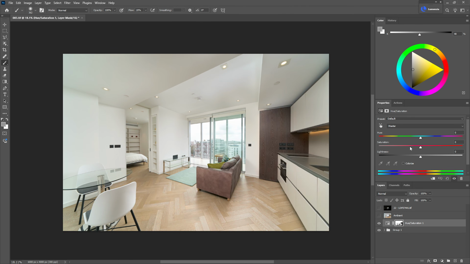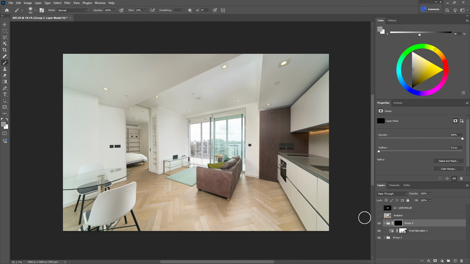Okay, decent enough. Just going to drop saturation. I think 40% is already a pretty big number. And just going to make a selection here again. Very rough.